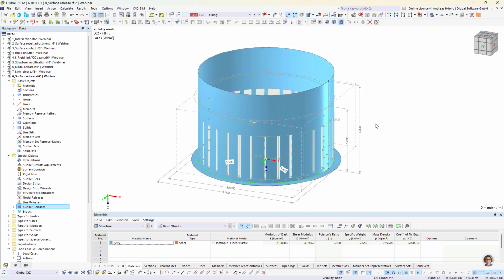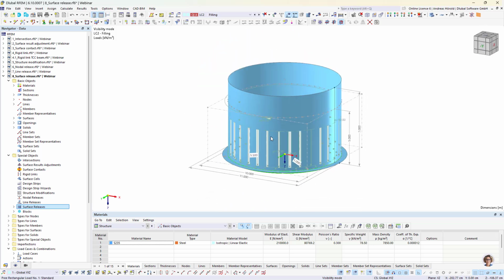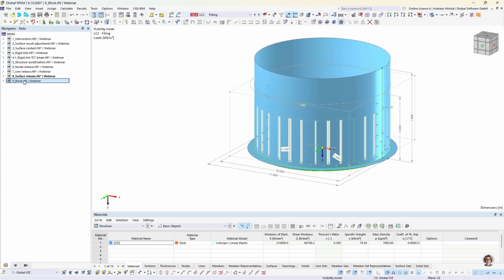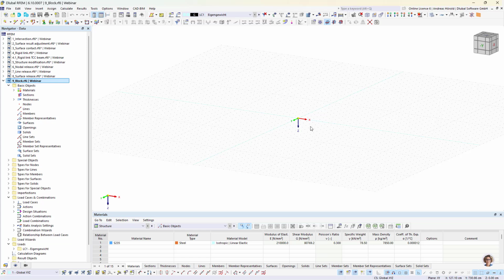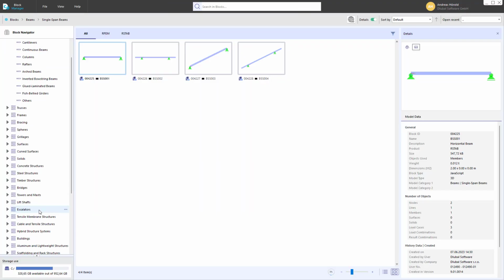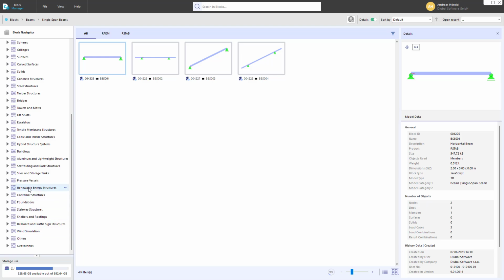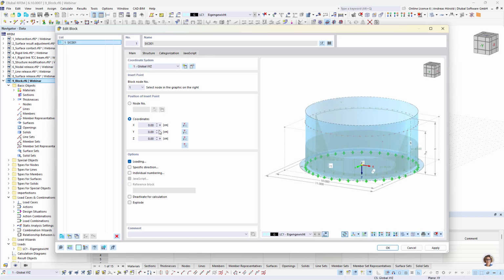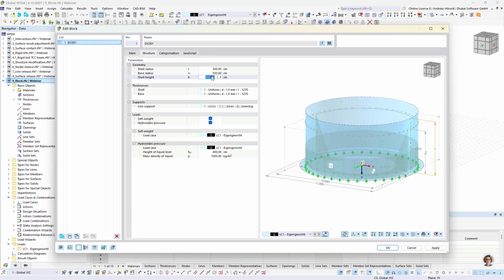I created it in the same model here. That was a mistake. Let me turn to the prepared empty model. I do it again, just a moment. So the silo, change the parameters again.